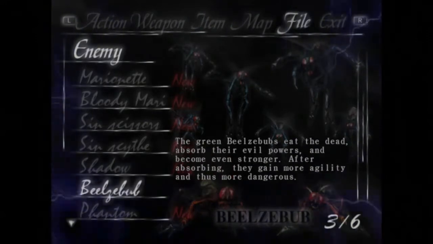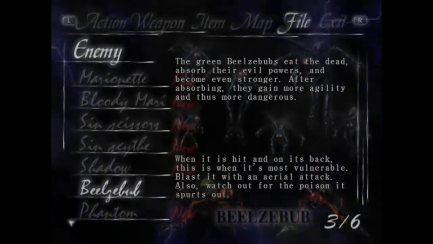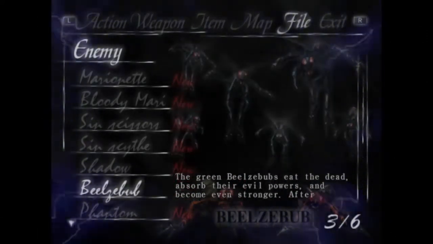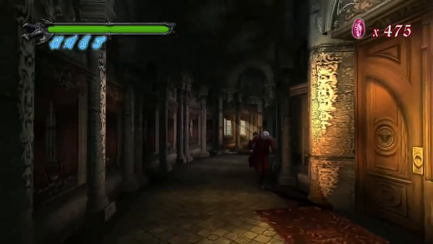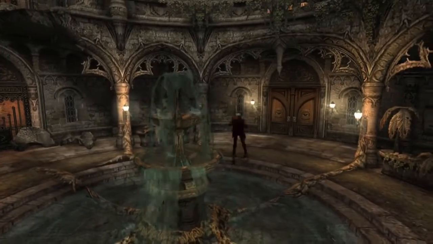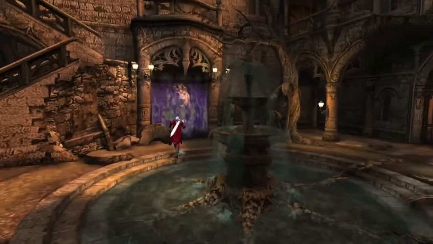Let me see. Yeah. The green Beelzebubs eat the dead when it's hit on its back. This is when it's most vulnerable. Okay, no, I didn't get that. I didn't get that enemy excerpt from just that encounter. Well, I have a complete file with it, though, so we can check that later on.